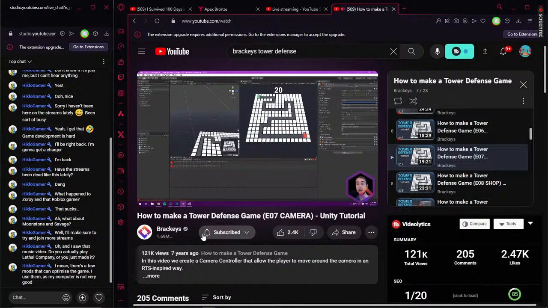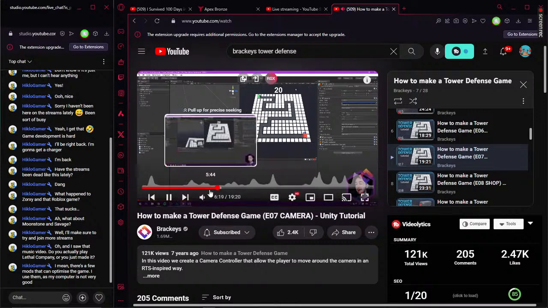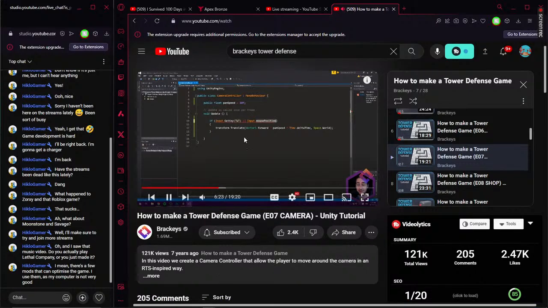Or our mouse position.y is greater than those 390. That means that we are somewhere up here. That means that we are only 10 pixels from the edge of the screen, and therefore we want to move. This is it. Multiply by pan speed. Camera controller. Yeah, this is definitely it.